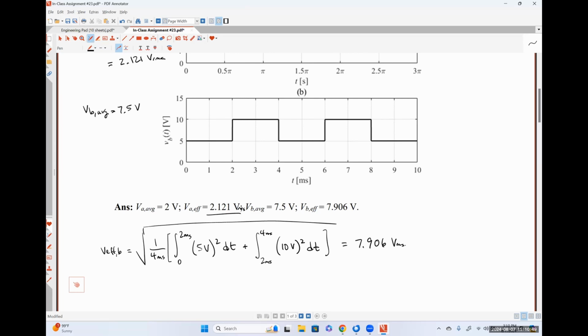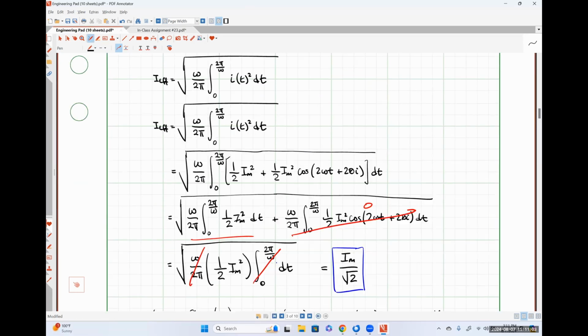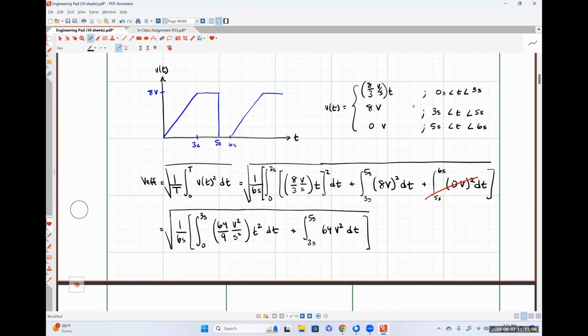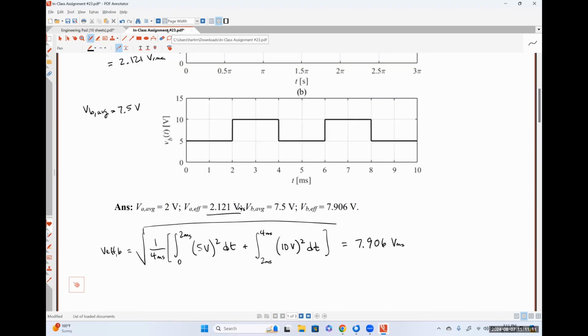So I have not yet put up your practice tests and all of that kind of good stuff, but I intend to do that this afternoon. This level of difficulty, so like the example problem that I worked here in particular, and then those 2 in-class assignment problems, that's kind of the level of what you should expect for an effective value problem on your test. And other than the gross multi-frequency sinusoid ones, that's roughly the level of difficulty that you're going to see on your homeworks and stuff like that as well.